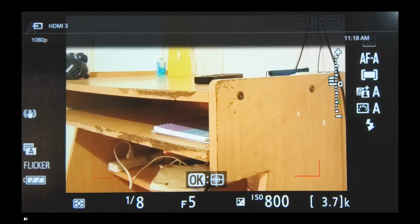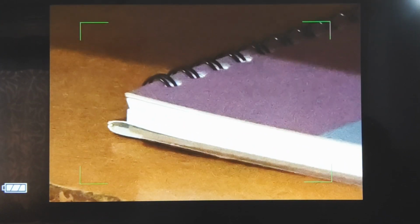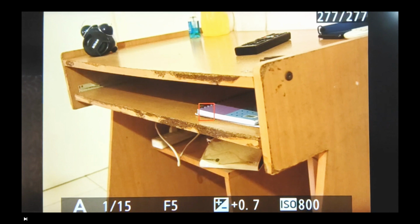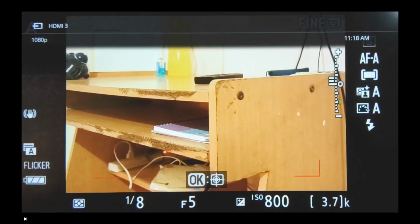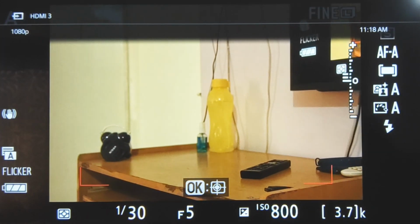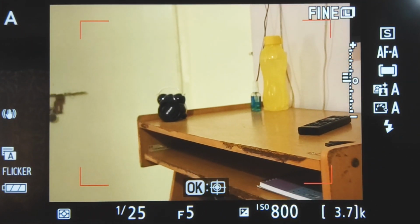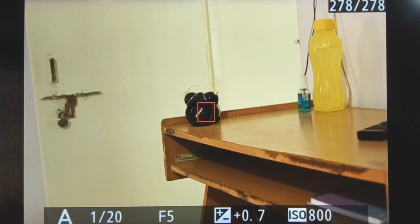Let us test it with some other object yet, right? I'll now try to focus on this particular notebook that is kept inside the rack or the shelf here. We can see that the book is now in focus. So this is how we are able to focus on the object of interest quickly without adjusting the focusing point. We just zoom, point the camera, select that object and just take the picture. Very fast and very accurate.